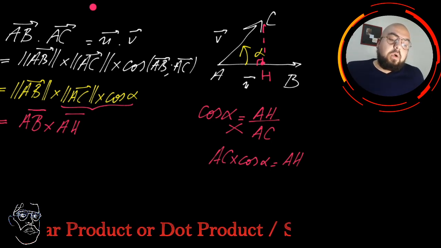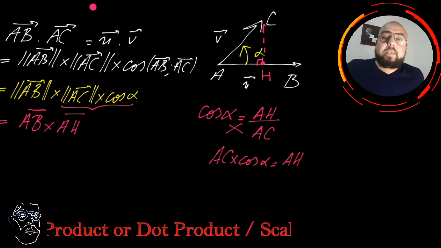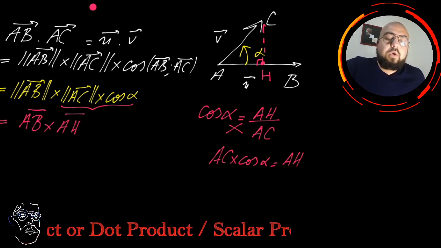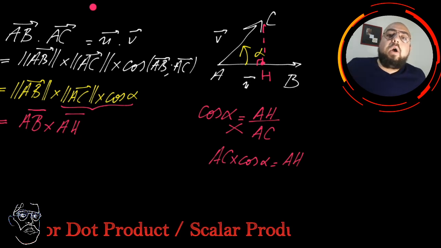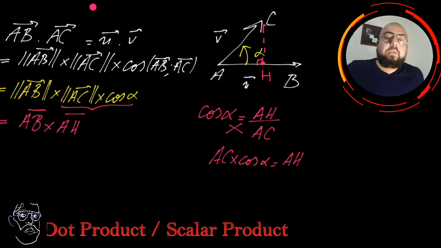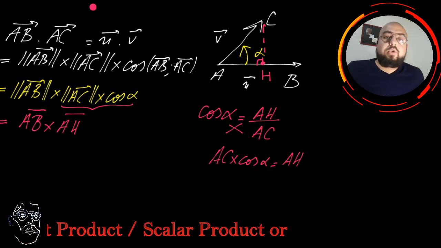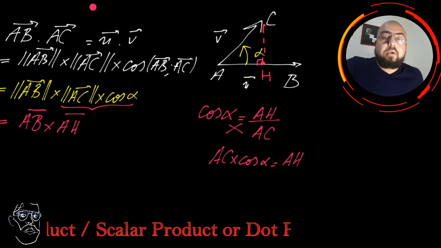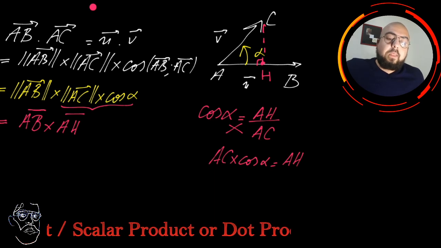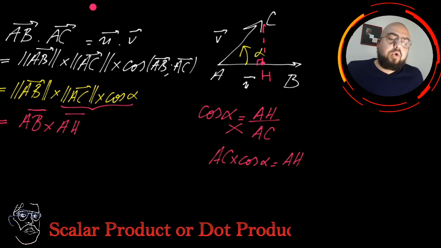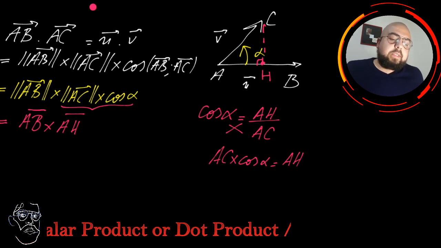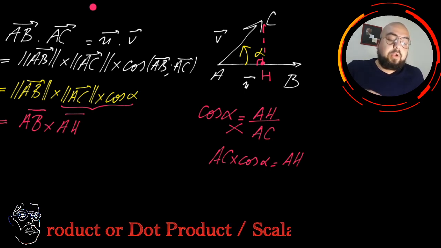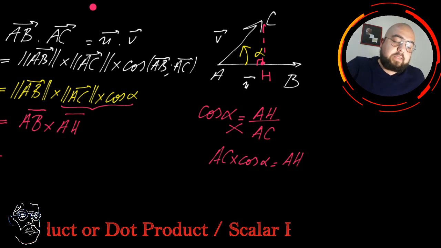All right, so this was the third method. So you can use the projection of your point C on the segment AB, and then you simply convert your cosine into a segment. The ratio cosine alpha is AH over AC, so AC times cosine alpha is AH. This was the third method. So you have three methods in order to calculate the scalar product. And in this case also, we can simply use the same example with the previous values, but you're going to get the scalar product as 6.